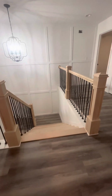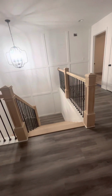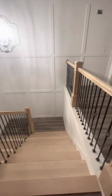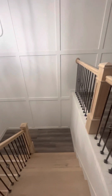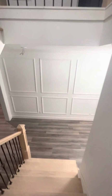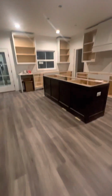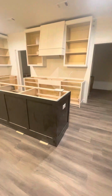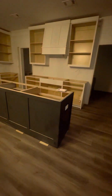So again, just wanted to highlight some of those features that we had here on this upstairs. There in lot number 2, you've got 1, 2, 3, 4, 5 bedrooms. There you've got 1, 2, 3, 4 bathrooms. So we've got a lot of variety in this one. We simply wanted to highlight that. This allows one to be able to have so many different family options, which is what we all need. We want our family to be close, but we still want to be able to have our space. So in being able to do that, that puts us in a nice spot.